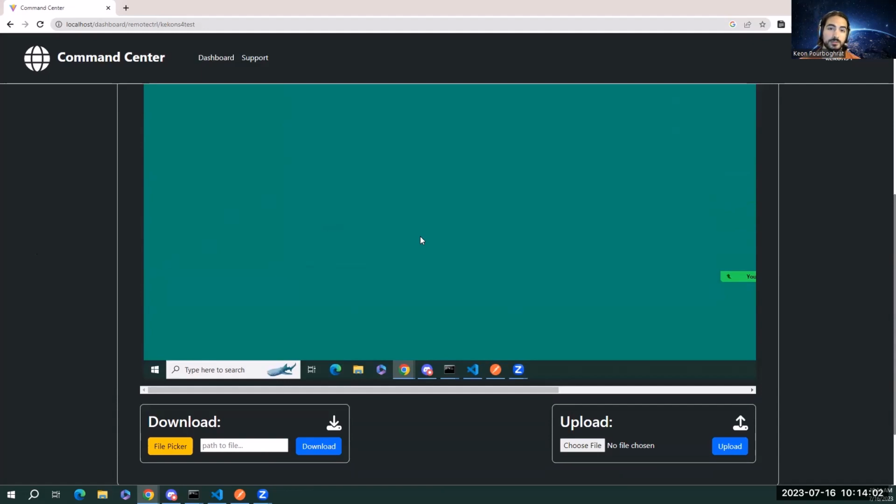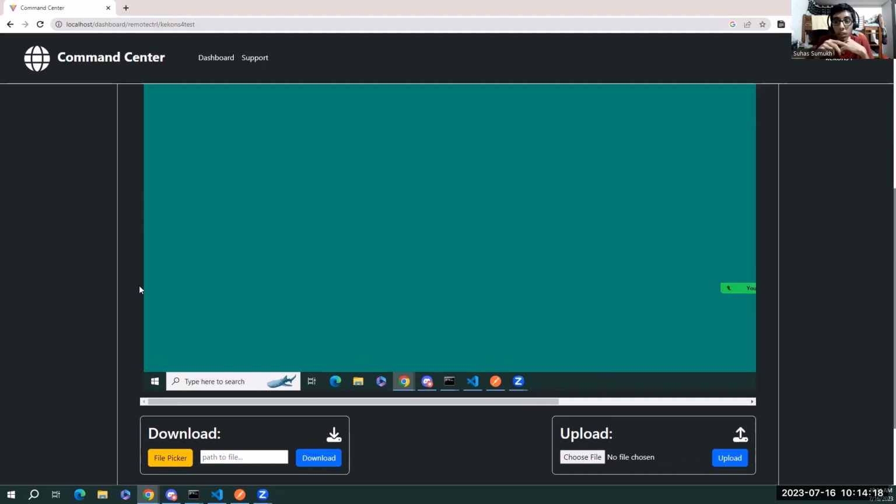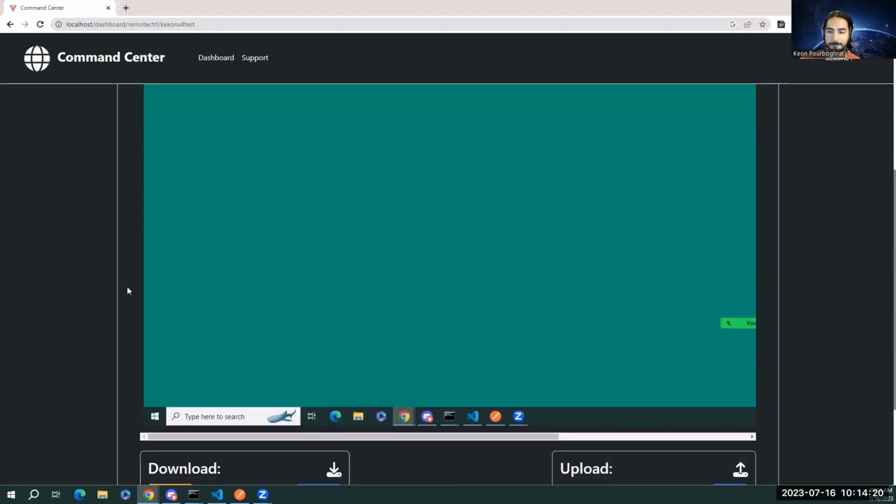I'm sure they could have implemented that if they wanted, but I think they don't do it for security reasons. But I really want that personally. I need that because I want to transfer files between here, and I don't always want to use cloud storage. It's actually very frustrating to upload it to Drive and then download it from the other system. So yeah, this could be a good feature.